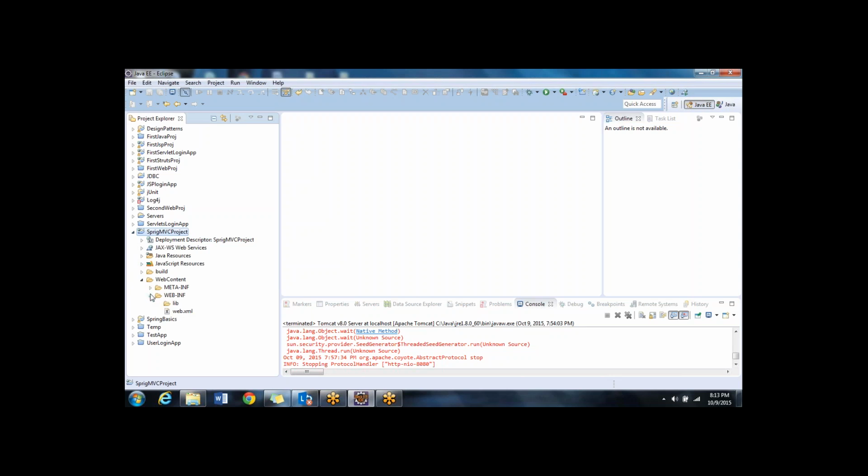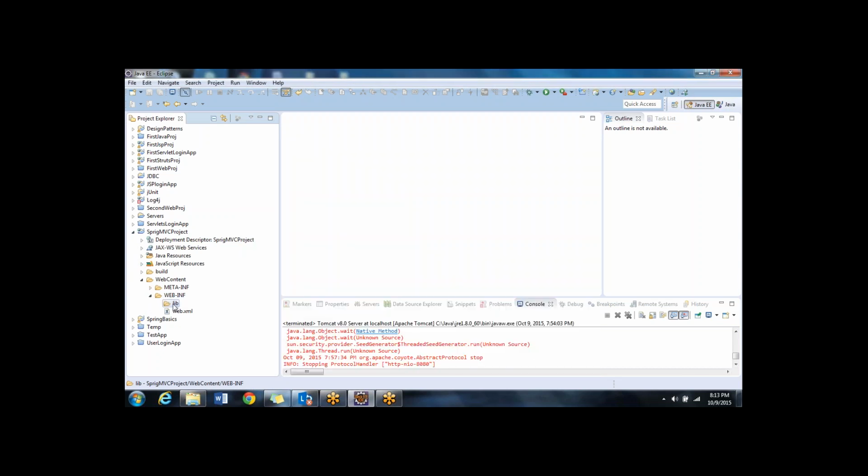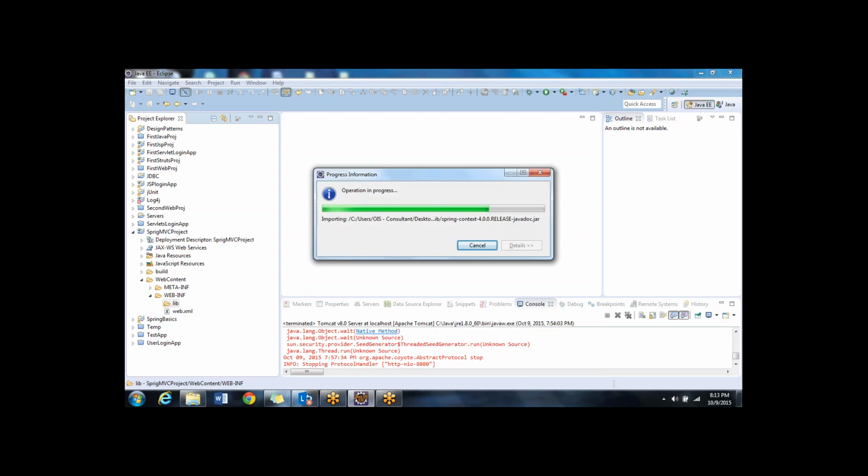The first step that I'm going to do here is, in the lib, I will drop all the required jar files. I do have all the required jar files. Control A, Control C, and Control V. So I added all the jar files.